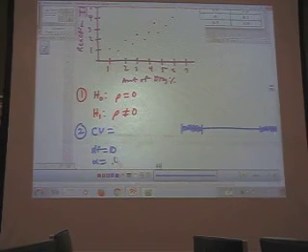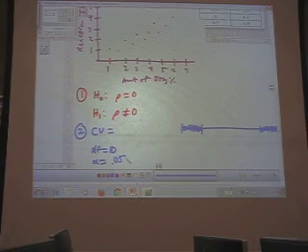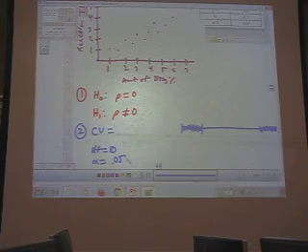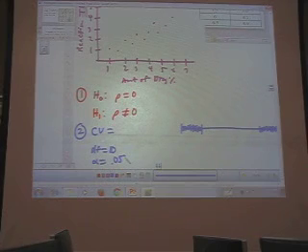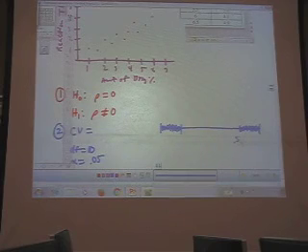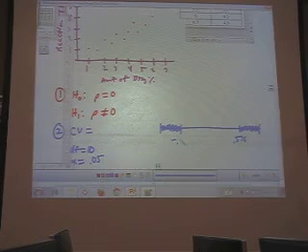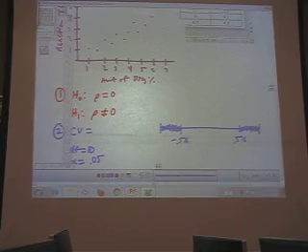0.05. In general, if I don't give you an alpha, what's the alpha understood to be? 0.05, not 50%, 5%. So you guys are going to look upon your trusty PPMC table, and under alpha 0.05 you're going to get 0.576, right? So this is going to be 0.576 and negative 0.576. Good?